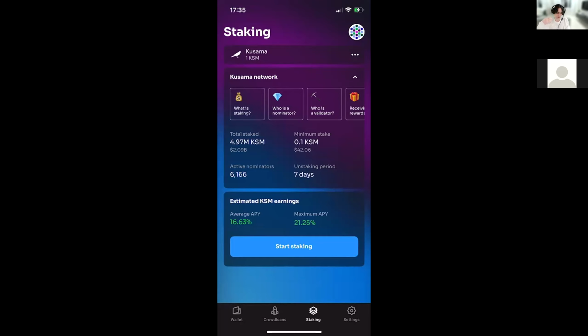For example, Acala and Karura have the liquid staking program. Moonriver has Mover and Glimmer staking, and we are planning to communicate with this team to basically implement in the native user interface the opportunity for users to stake those tokens or to use these different staking programs.